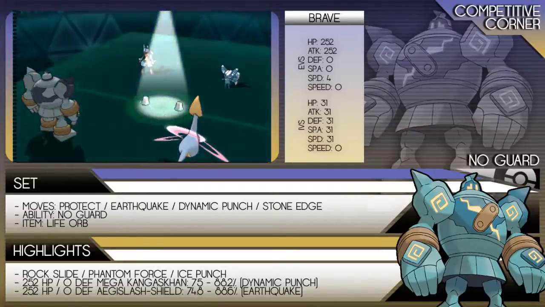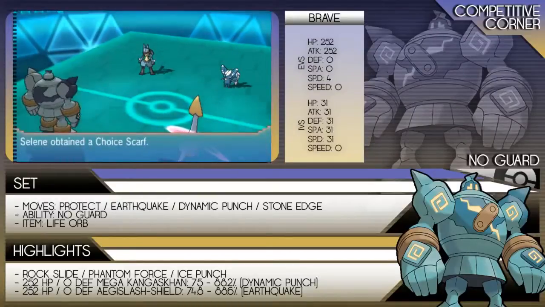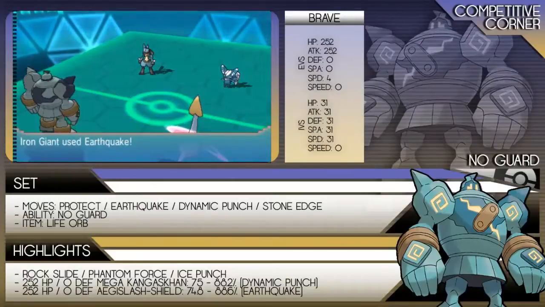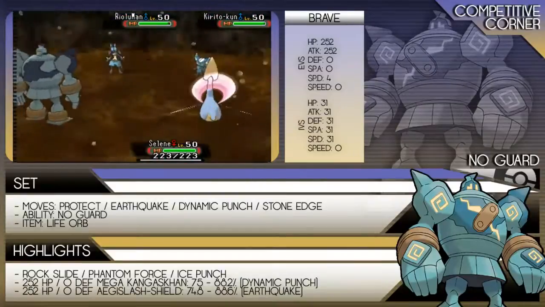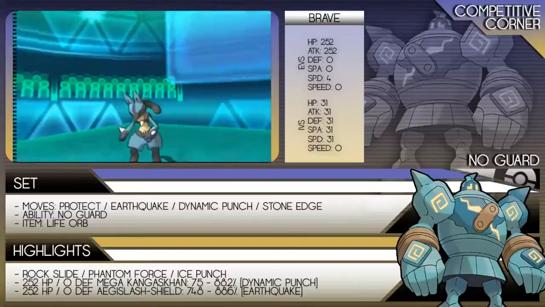So, normally for this one, you'll just be running 252, 252 in HP and attack, the 4 in whichever one you feel like putting it in. Just don't put it in speed. You don't need it in speed. Golurk is slow. Scarf isn't going to really be doing very much for Golurk, so Trick Room is the best place to play him. So the moves would just be Protect, Earthquake, Dynamic Punch, and Stone Edge. You can run Rock Slide over Stone Edge. You can run Ice Punch over Stone Edge.